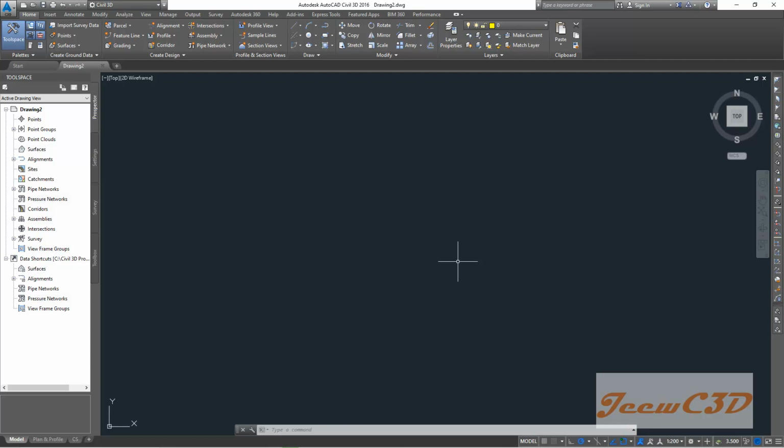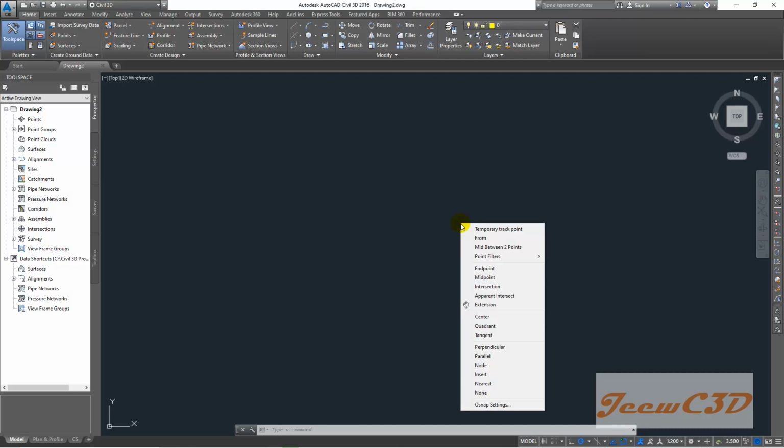Now what I am going to do is make some settings so that my Civil 3D interface and your Civil 3D interface become identical. I want you to press the shift key on your keyboard, then right click your mouse button, shift plus right click, then you get snap settings.